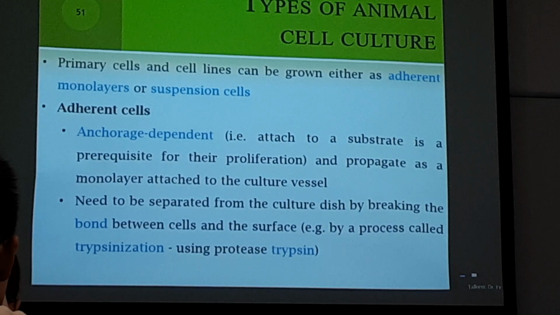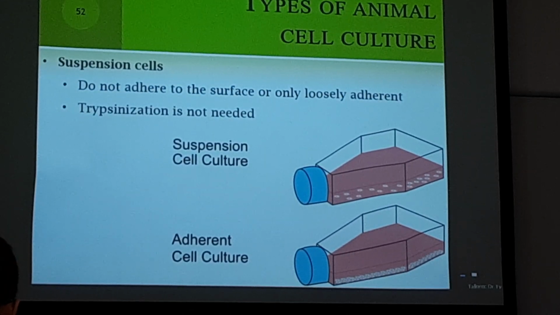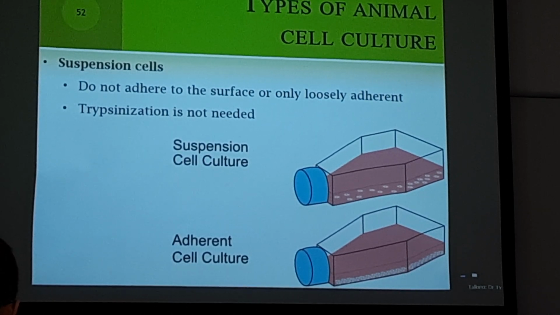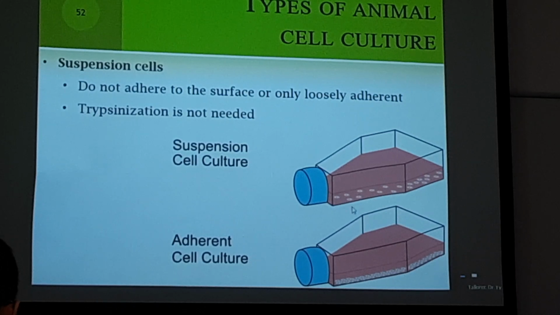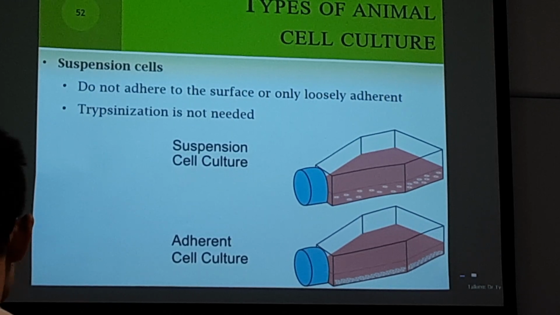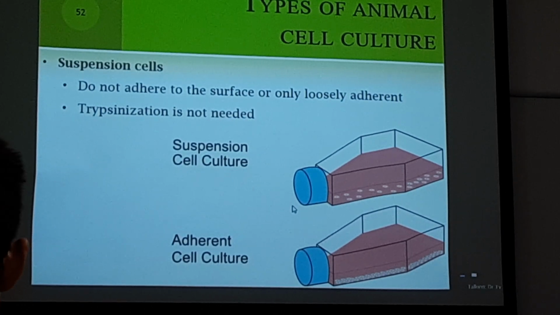And then cell culture. Yeah, so we also have different ways of growing the animal cell. For plant cells, we have callus culture, we have, what's the other type? Callus culture and suspension culture. So for animal cells, we also have two different types. We can do a suspension cell culture, so they will lie in the middle of the culture medium, but we also do an adherent cell culture where they grow on the bottom. But it is not all your choice, okay? It depends on the cell type. So some of them will always stick to the bottom, but some of them can float in the middle. So we have different types of culture here.